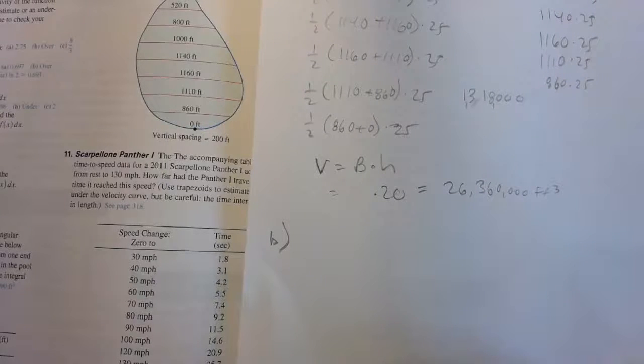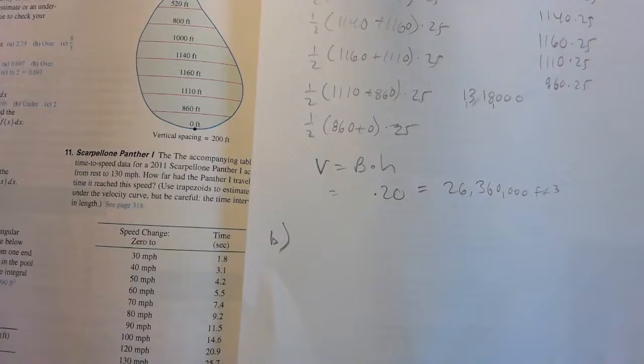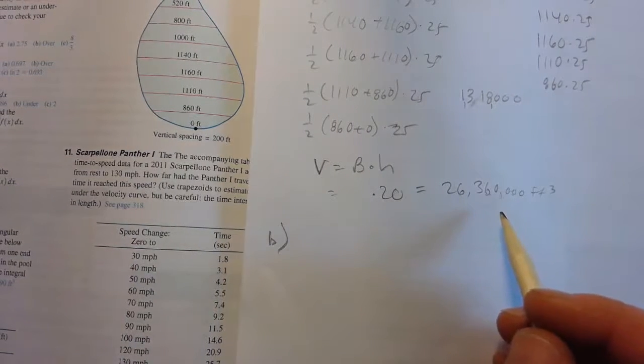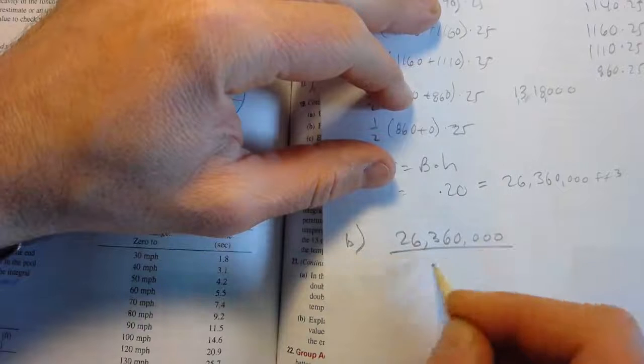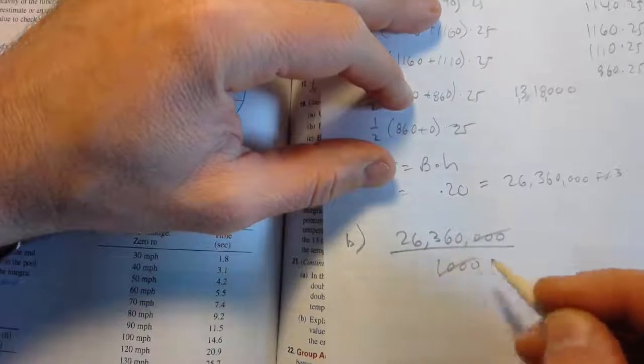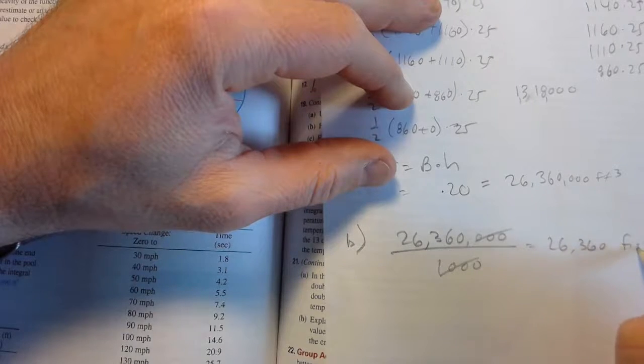Okay, so part B. You plan to start the season with 1 fish per 1,000 cubic feet. You intend to have at least 25% of opening day's fish population left at the end of the season. What is the maximum number of licenses the town can sell if the average seasonal catch is 20 fish per license? So you need 1 fish per 1,000 cubic feet. So we're going to take that 26,360 and divide by 1,000, and this can tell us how many fish. So we're going to have 360 fish.